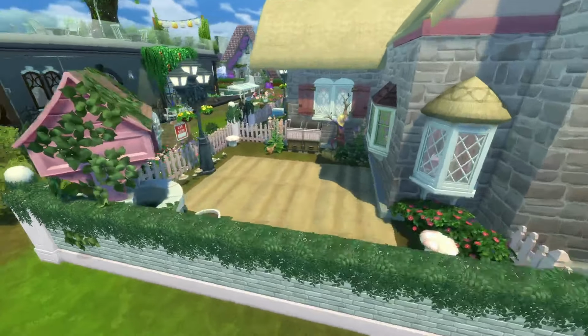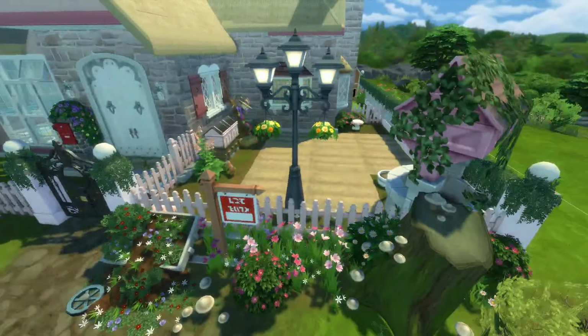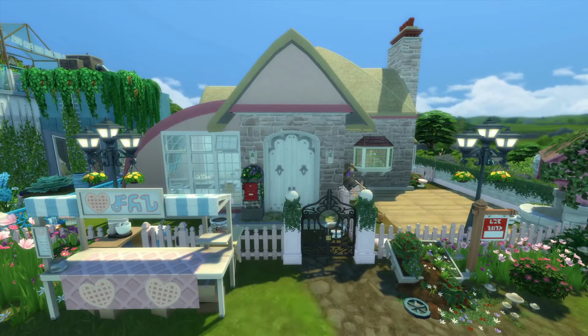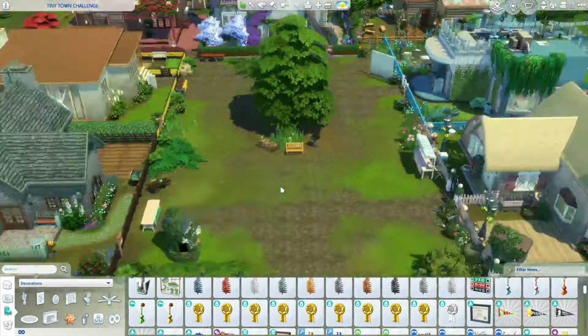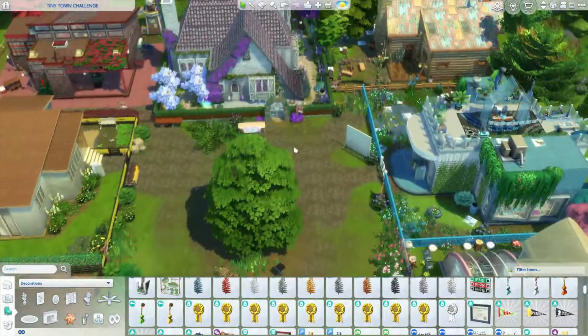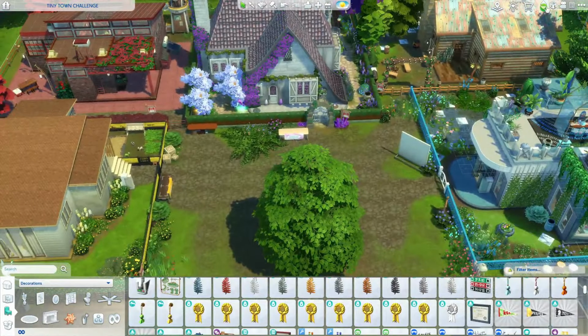And actually you can see briefly there is another build coming after this one. I made a community center. So this is our pink house. So I hope you enjoyed it. So I have two versions of this actually up on the gallery. So this is a quick view of all of the houses. There. So this is all of the houses before I built the little community center.